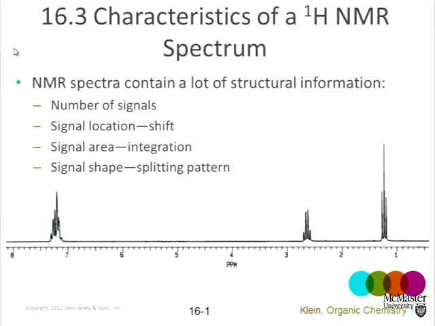It's got 3 neighbors. So the splitting pattern is one of the most useful things we can get, because all of the other information, the carbon chemical shifts, tell us about what carbons we've got in the molecule. Proton chemical shifts tell us about what protons we've got. Tells us whether we've got methyl groups or methylenes. Okay? Signal area tells us how many hydrogens in that group. But the splitting pattern tells us how to connect the pieces together.